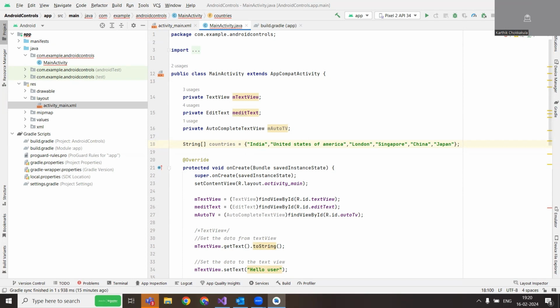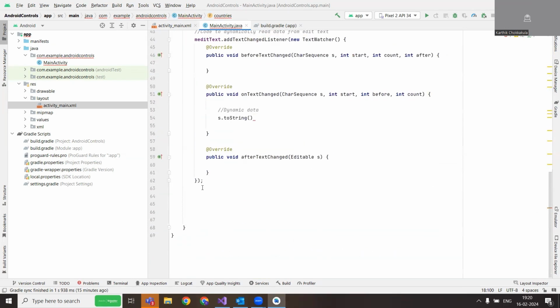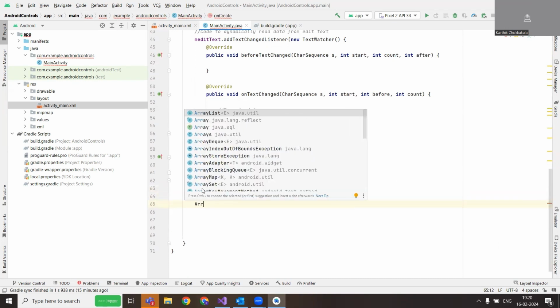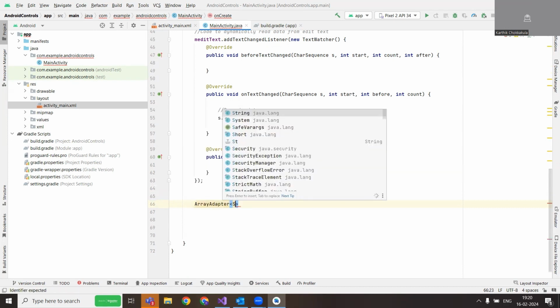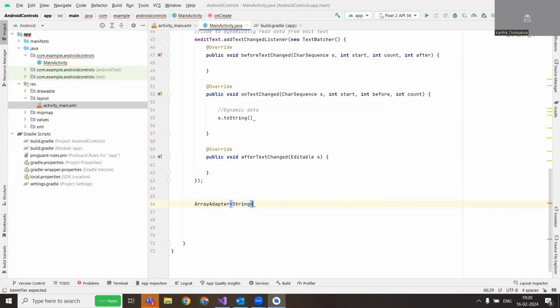So how do we set this array? Simple thing. We'll just take array adapter. So what is my type? My type is string. All are string arrays, right? So I'll just say string array.